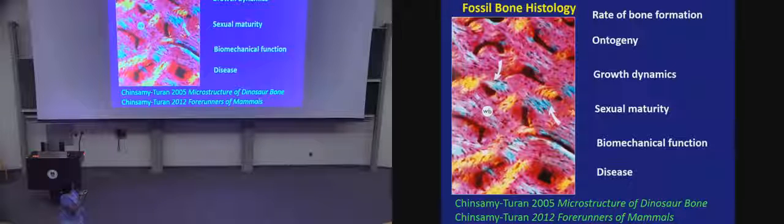From the bone tissues, we're also able to deduce when that particular species attains sexual maturity. And this is clearly evident in the bones because when organisms are young, they grow very quickly. Once they attain sexual maturity, they put energy into reproduction and not into growth. And that again manifests in the bone. So very clearly we can say when organisms actually attained sexual maturity. And again, if we are biologists looking at modern populations, that's easy to understand. But in the fossil record, it's a lot more difficult. But having bone tissues, we can actually make those kinds of deductions for those extinct animals.